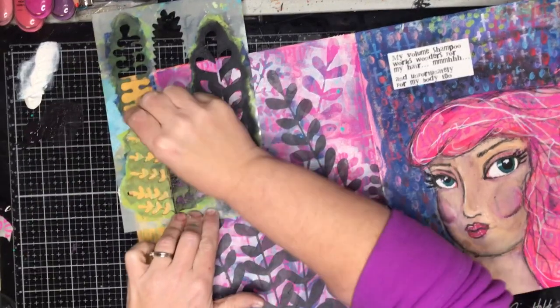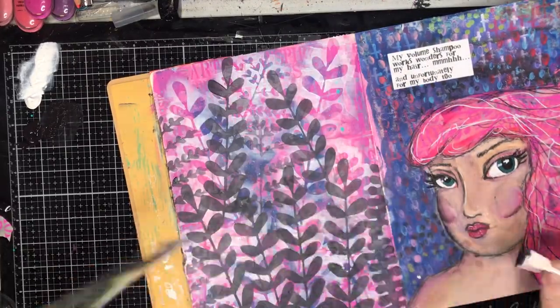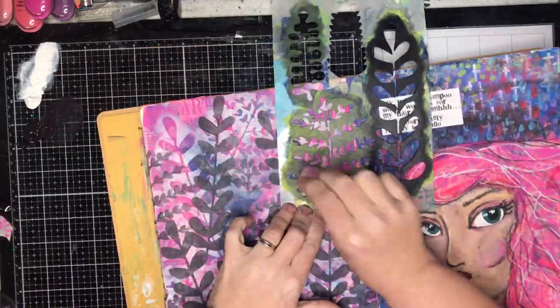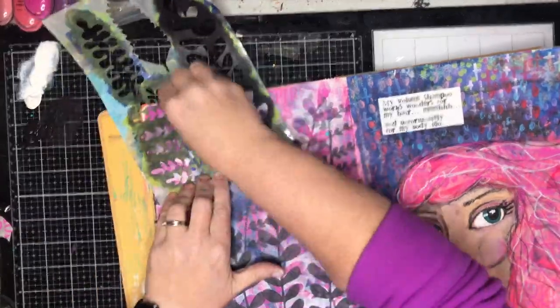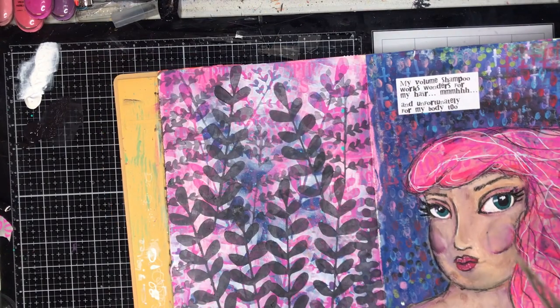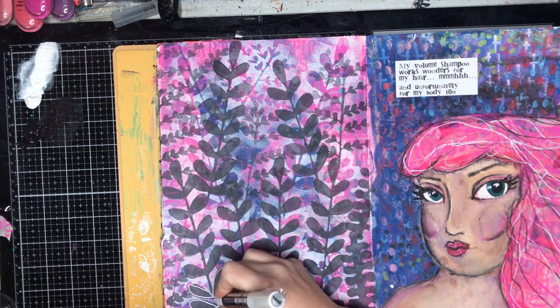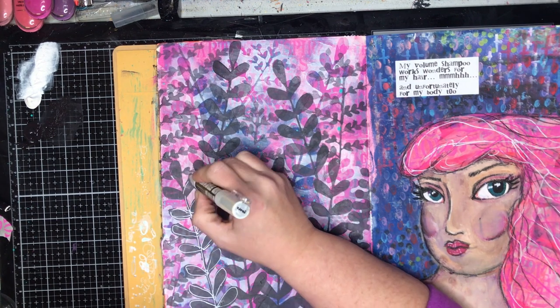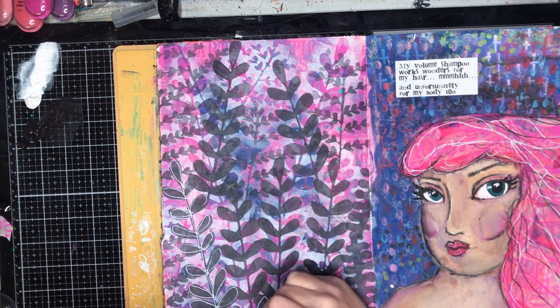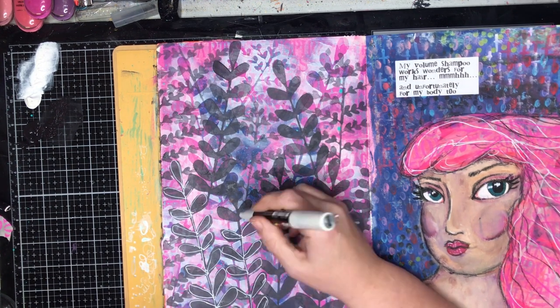When I don't have very much paint on my sponge I'm doing ghost sponging in the background, giving a really light effect that fills up the space. You'll notice I put my paint out on my board, sponge it in beforehand and then tap it off — that's how you avoid getting big lumps of paint seeping under your stencils. If you're getting lots of seepage you're probably putting too much paint on your brush or sponge.